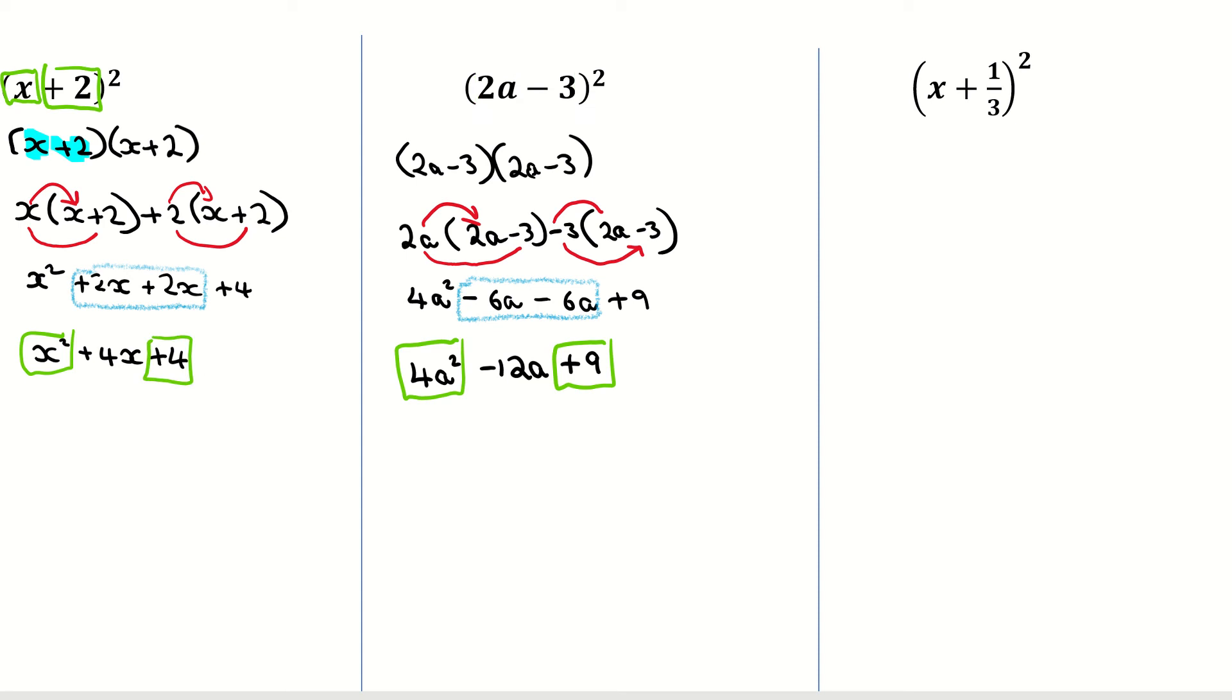And now look what happens if you were to multiply the product of the two terms within the brackets. If I was to multiply the 2a by the minus 3, I get the minus 6. So I have minus 6 and minus 6 to get me the minus 12. So you can sometimes do these in your head if you didn't want to write out all of the steps involved. But I think it's best to follow it step by step.